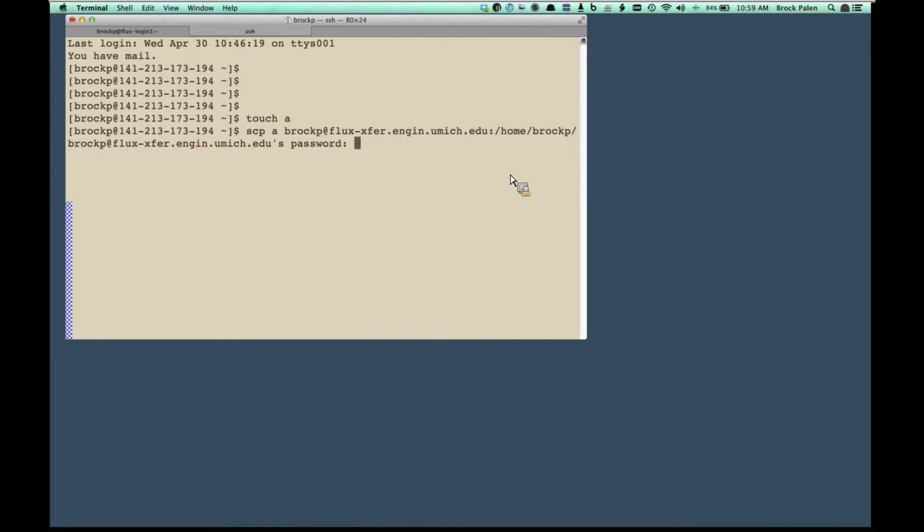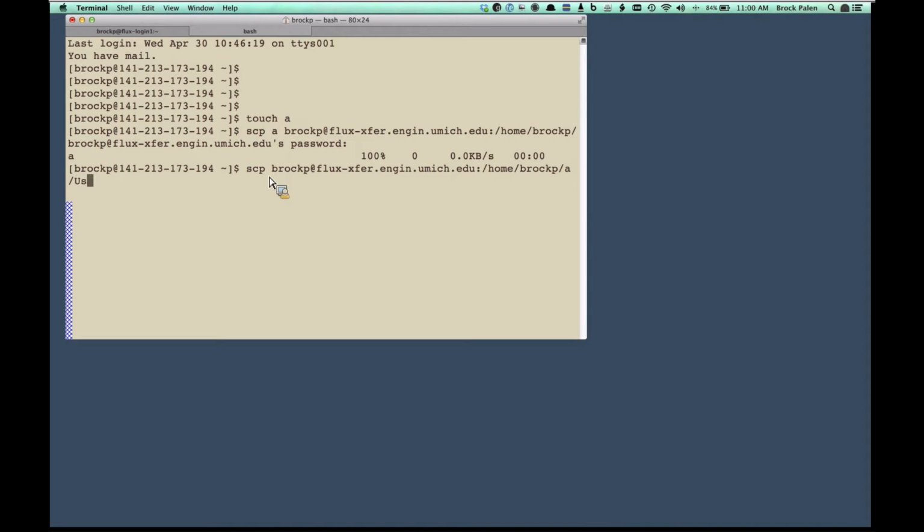If I do this, it prompts me for my password. Notice no M token. And it transferred this empty file to the cluster. If I want to go the opposite direction, I could do scp brocp at flux-exfer.engine.umich.edu home brocp A, and then the directory I want to send it to.